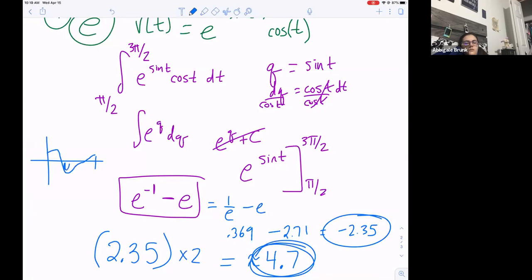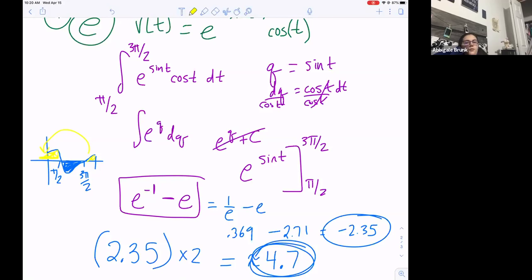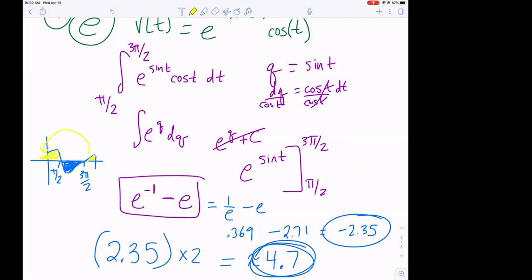So this whole thing we just found, because we went from pi over 2 to 3 pi over 2. And it just so happens that we could see that if you put this little yellow chunk on this little yellow chunk over here, then these two things would match. Is that okay? And so then there's 2 of them and we doubled it. Yeah, whereas on the first one we did that.